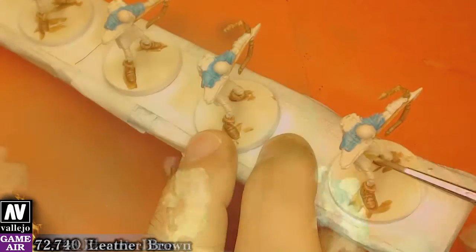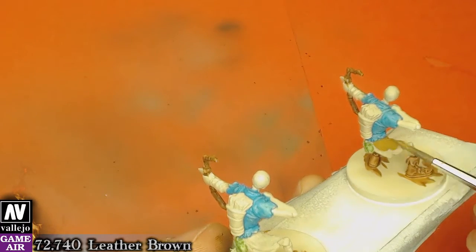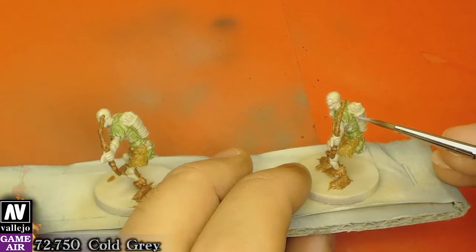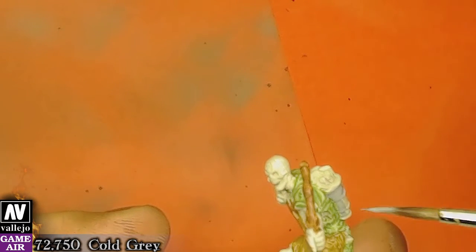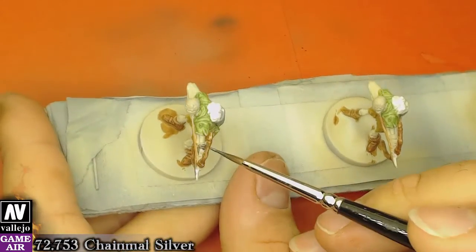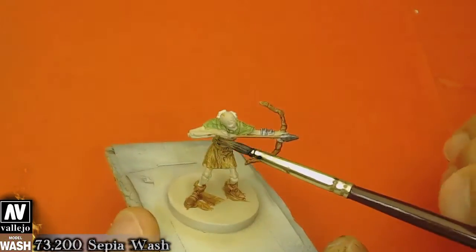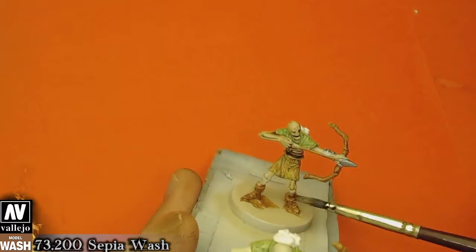As with the werewolves, the skeletons have these little skirts that I don't know the name of, and I paint them with leather brown. All the quivers are painted with gold gray. I use chain silver on the tips of the arrows and the metal bracelets on the arms. I covered the whole figure with sepia wash except the quiver, for which I used black wash.